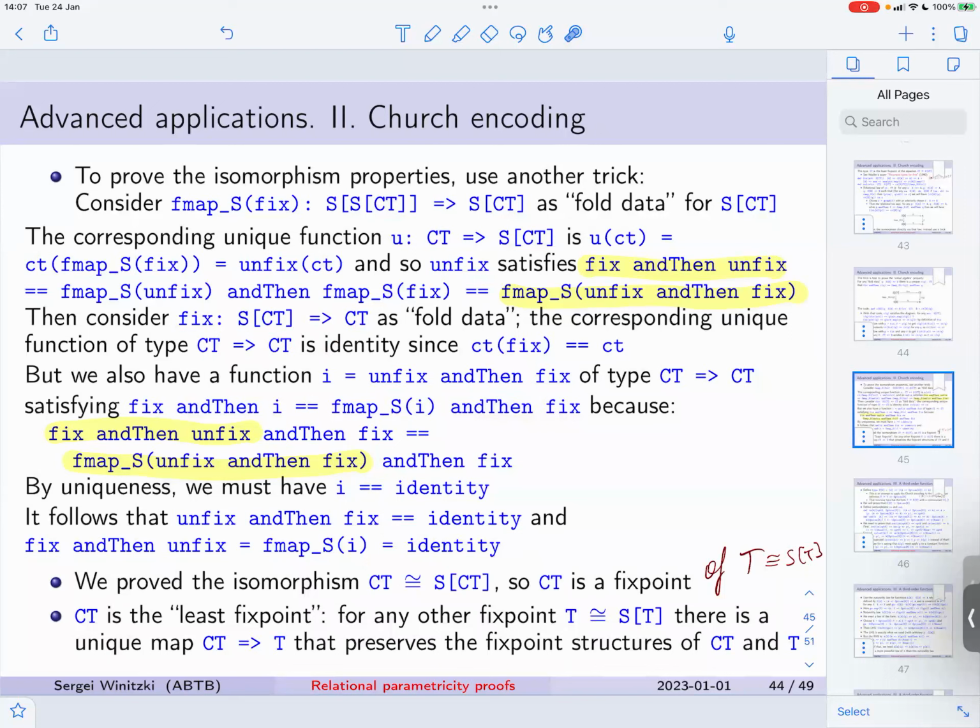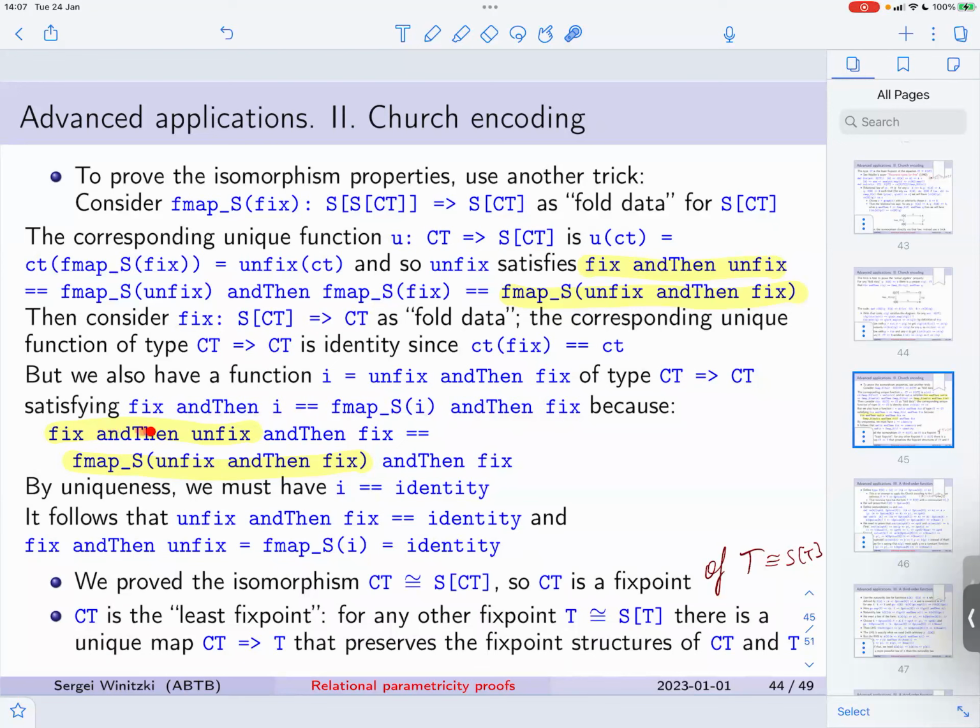However, we have another function, let's call it I, temporarily, of the same type, CT to CT. And that's a composition of unfix and fix. So unfix goes CT to S of CT, and then fix goes S of CT back to CT. So I has that type, and it also satisfies the compatibility property. This is because if you write that property out, you get this must be equal to this.